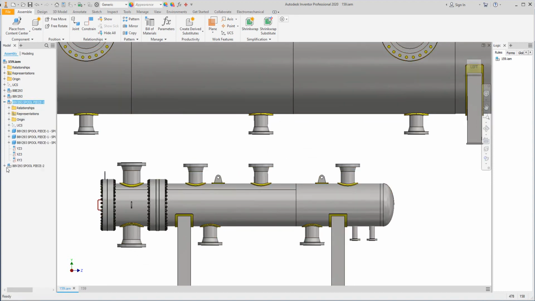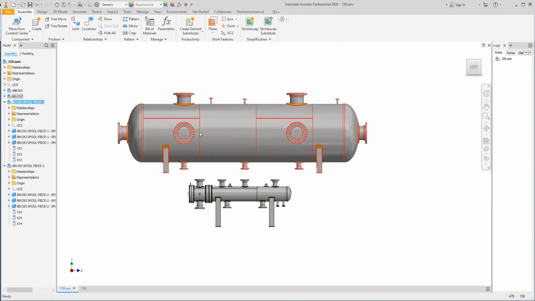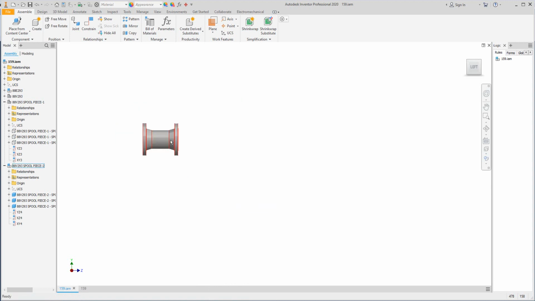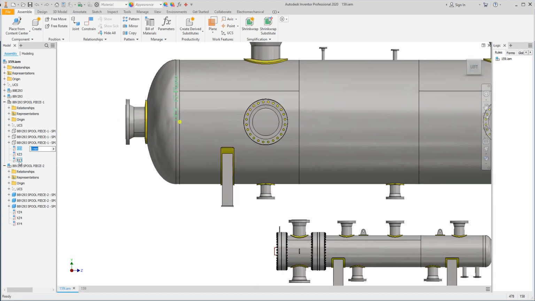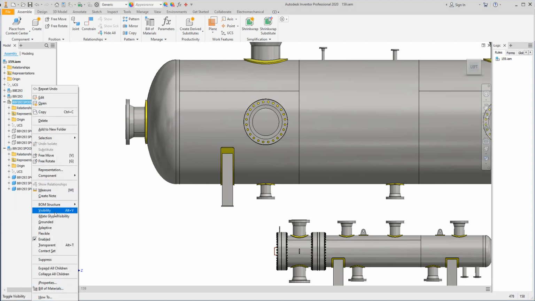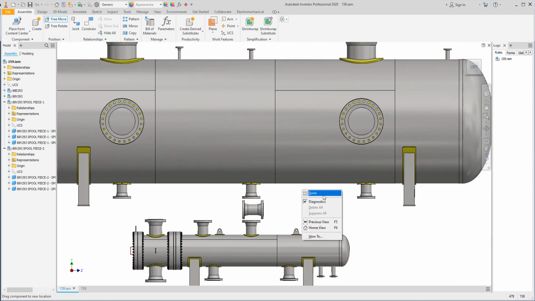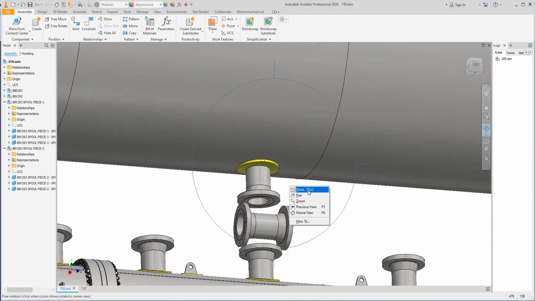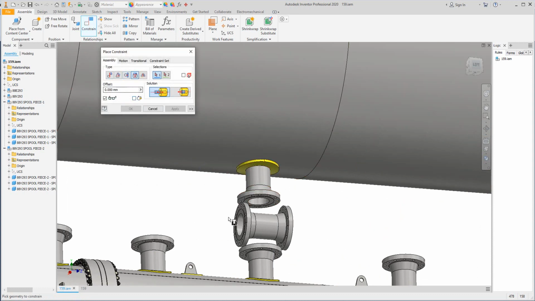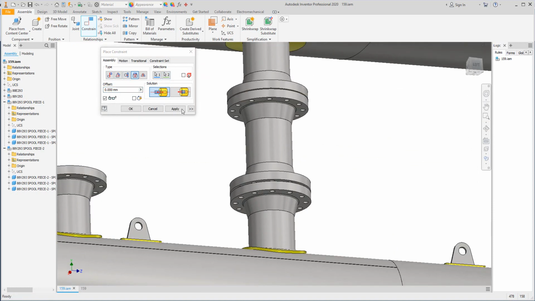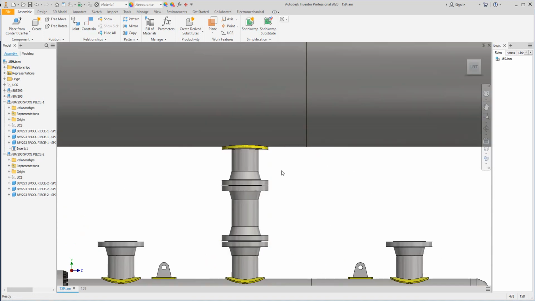Now here we have two spools, okay, and those two spools, if we hide this vessel, let's select this vessel and hide it. As you can see, they are located here. To locate them in the right way, we need to delete those constraints. So we will need to delete those constraints, and let's make this one visible. And now we can move this spool here and assemble it manually, so we can get the constraint and get that type of constraint and assemble this one like that.